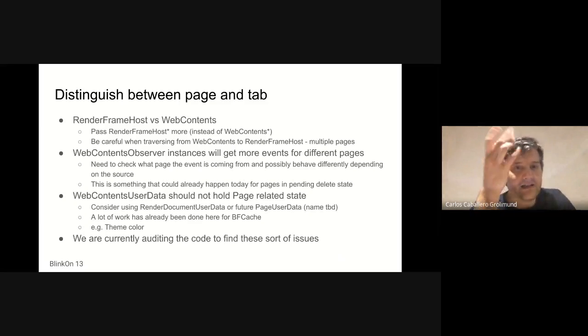So yeah, as I said, we did a lot of work here already in bfcache, but we'll probably have to do something else. And we're still auditing a lot of code, trying to find this type of issue all over the place. We're expecting to find more things. We're hoping to not find too many, but we probably will.